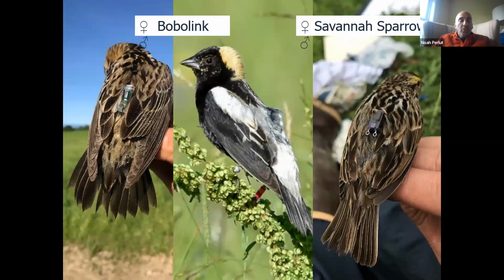All right, so the next tracking study I want to show you uses a different technology. This technology is called geolocators. Geolocators were first published for songbirds with a paper that shook the ornithological world, published by Bridget Stutchbury in 2009 in Science. They're little devices that the birds wear like backpacks. If we deploy one on a bird and let it go, and it flies really far away and comes back, we can take that device off the next year. The device has stored information about where it's been. It reads the light levels of the day, and we can take those light levels and map them geographically to show where the bird has been.